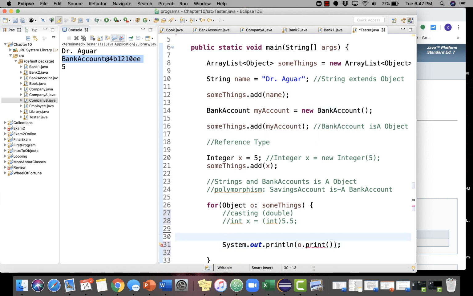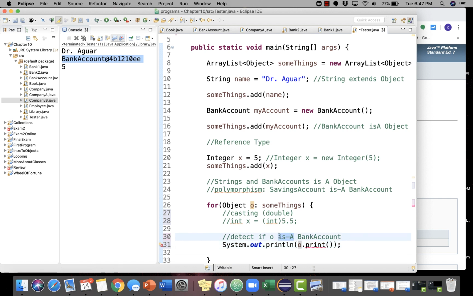So the first thing I want to do is detect if that object is a bank account before I try to call bank account methods with it, right? So again, what I would like to do is, if o in that iteration is an instance of the bank account class, then I want to use it to call the bank account's print method.